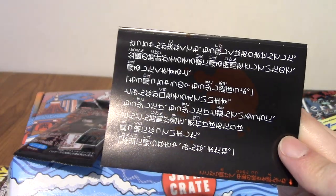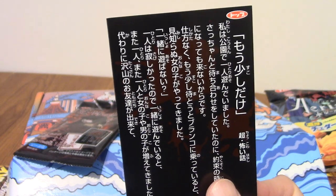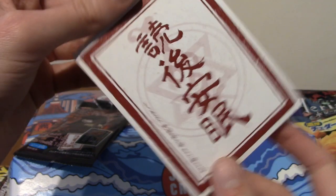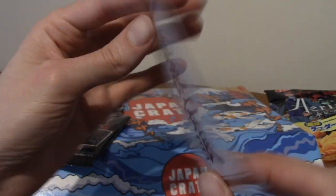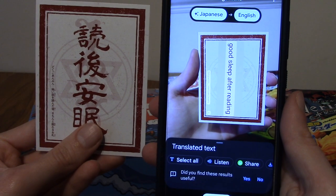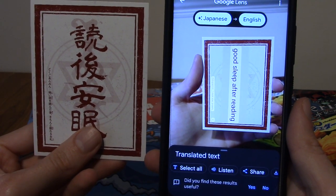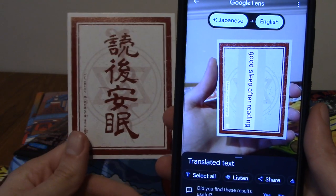Cool. I will have to Google translate that or something, because I can read some of that, but I don't know. Okay, it's not a temporary tattoo. I feel an idiot now, but there you go. I'm going to use Google Lens to translate exactly what this says. Okay, according to my Google Lens, this says good sleep after reading. Yay, I'm going to have a good sleep tonight.